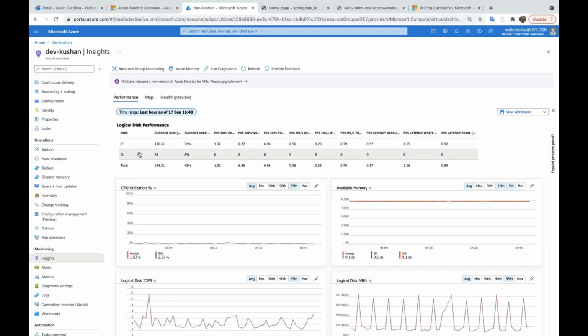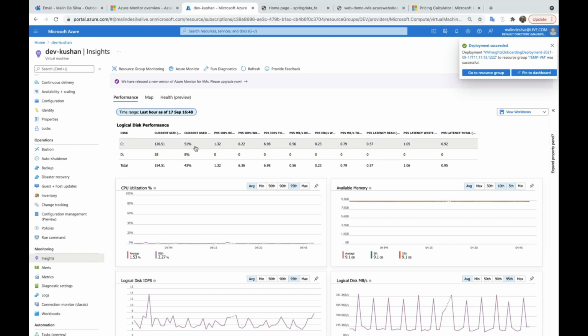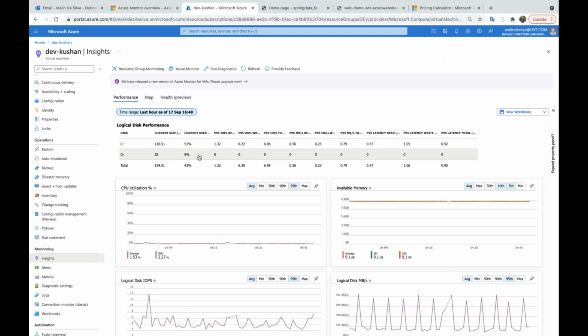And as you can see, I have two disks, the C drive and the D drive, and the percentage of the storage used, and the IOPS levels, and the CPU utilization, like min and max. You can include which percentile, like the 95th percentile, how much it has used, stuff like that.